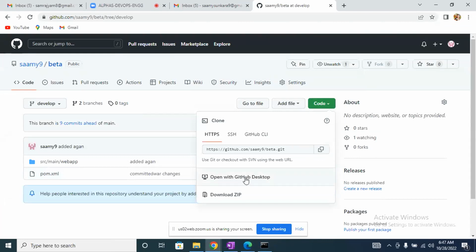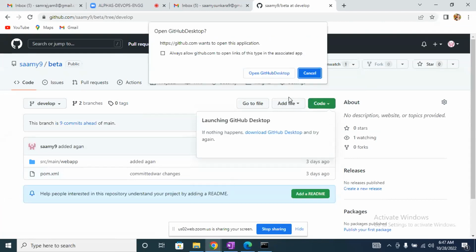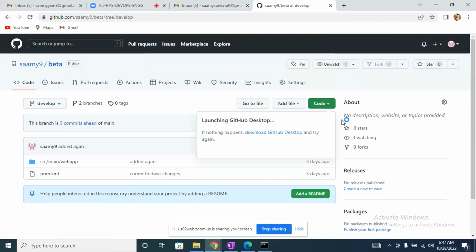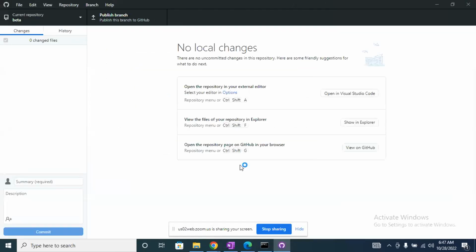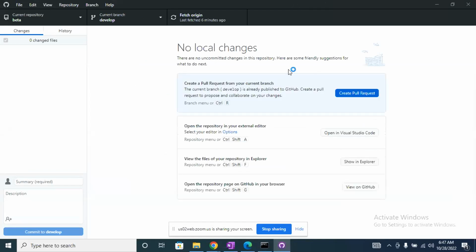I'm just trying to clone with this GitHub Desktop. For you, the cloning option should be there, but I'm not getting that option here. I don't know why.